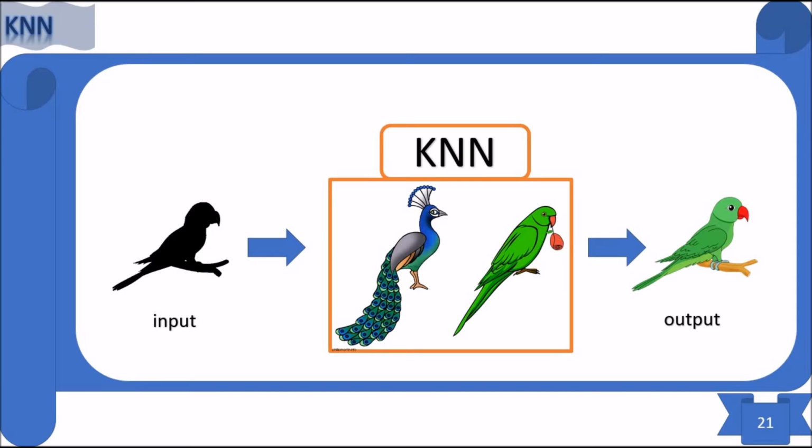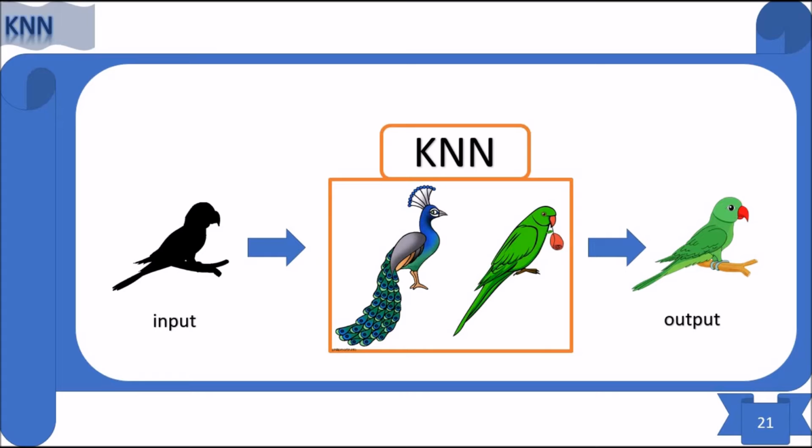So KNN is a simple and widely used machine learning algorithm which is based on the similarity measures of the data. That is, it assumes a data point to be a member of the specific class to which it is most close. Here we will learn about the k nearest neighbor algorithm, then we will implement this algorithm in Python. So k nearest neighbor is a non-parametric lazy learning algorithm used for both classification as well as regression.